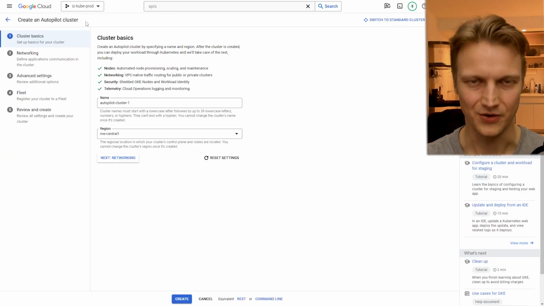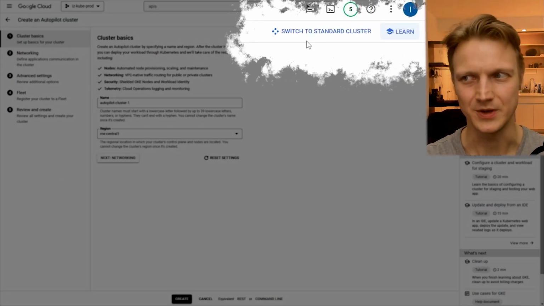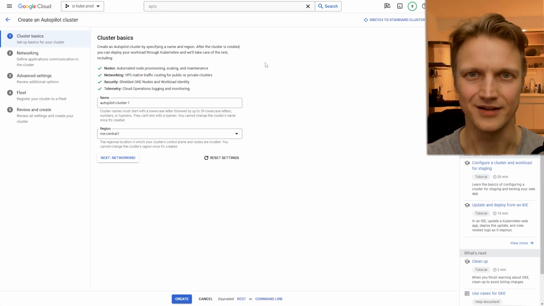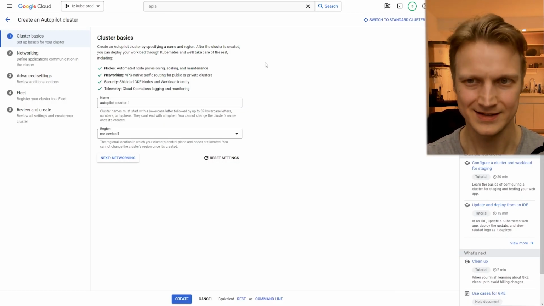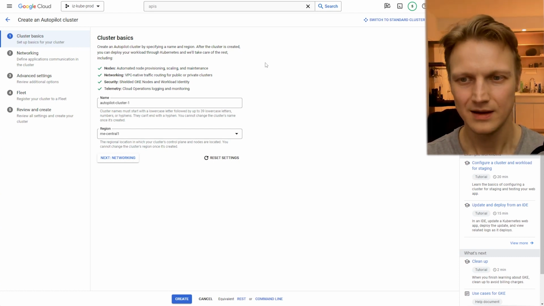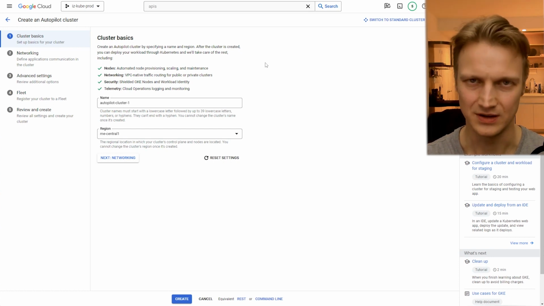Whenever you're on the cluster creation page, it's going to suggest you to use this autopilot version. You always have a choice to switch over to a standard one, but I wouldn't recommend to do it for your first thing. They are fully covering the cost of a single autopilot cluster, and it's better, more resilient than a free zonal cluster. You can't take advantage of an excessive capacity in this model. The lowest resource you can choose may be too high for some of your things. But what I can tell you is that it would still be cost efficient as long as you have less than 10 services of a low scale.